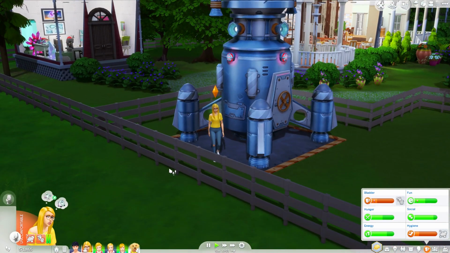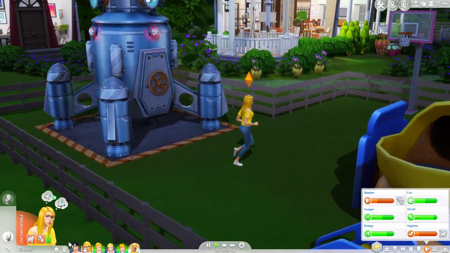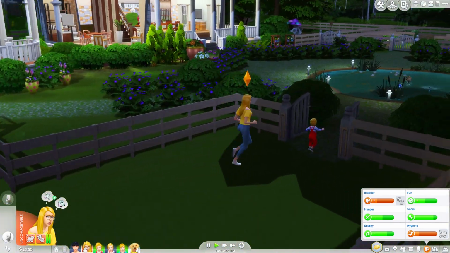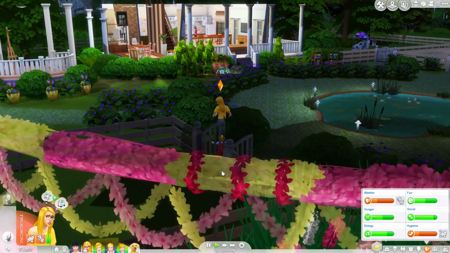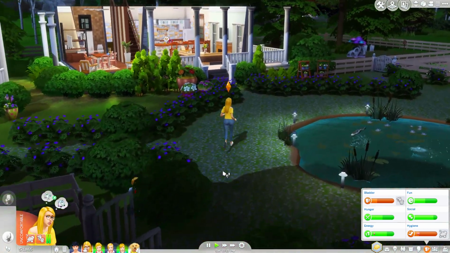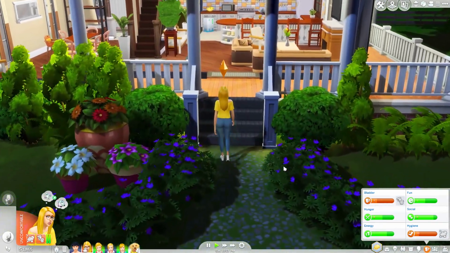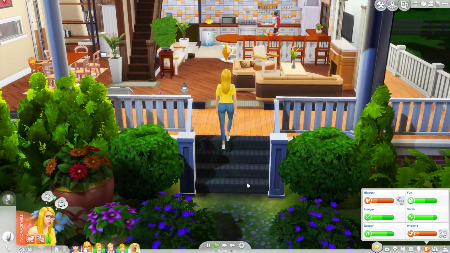I don't want her to die, assuming that she can. I really don't even know, if I'm honest with you. Can Sims die from the rocket ship? I honestly wish I knew. I feel like they should be able to, because that seems like a very obvious way to die. It's kind of almost a death wish, if you're asking my opinion.